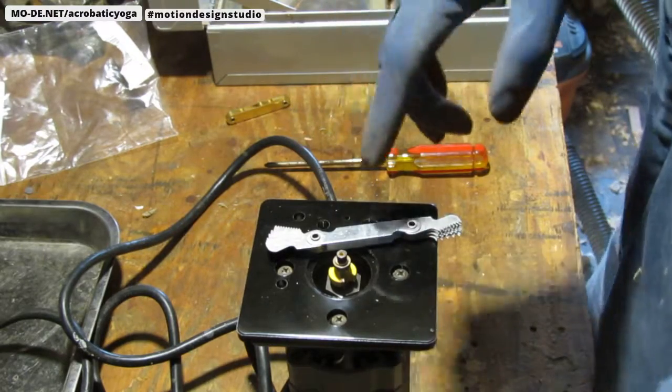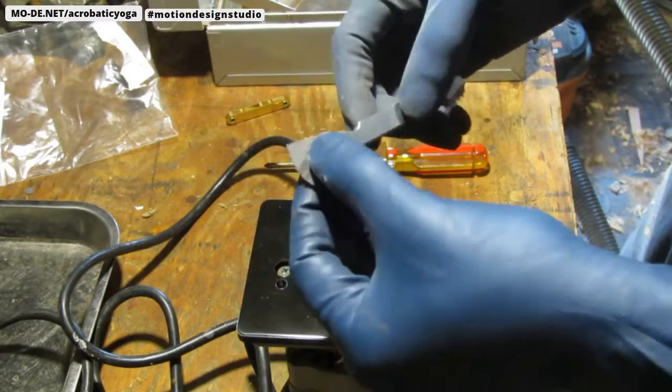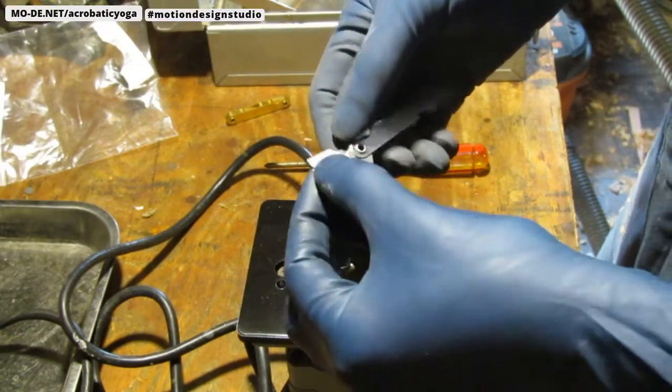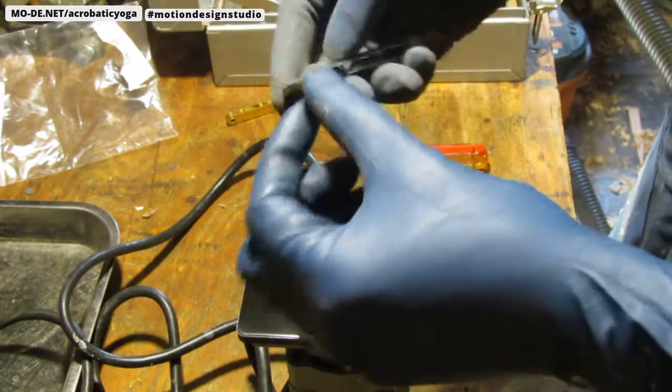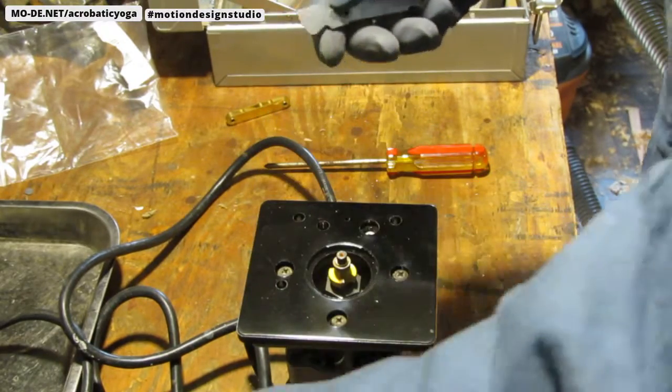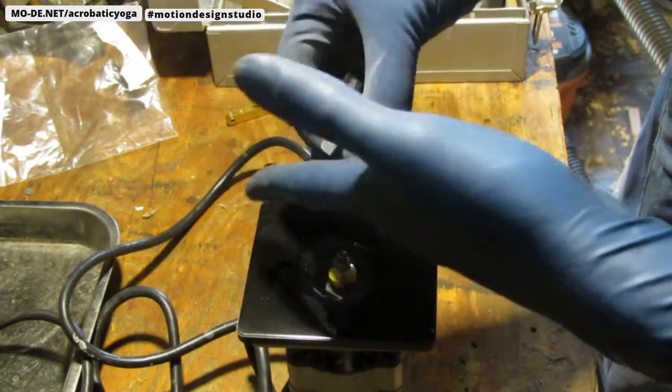Now, you don't have to do it with this. You can just take the screw with you and try to match it up. But I want to be a little bit more thorough. I want to show you exactly how to use these tools, because you can apply them later on for other things.